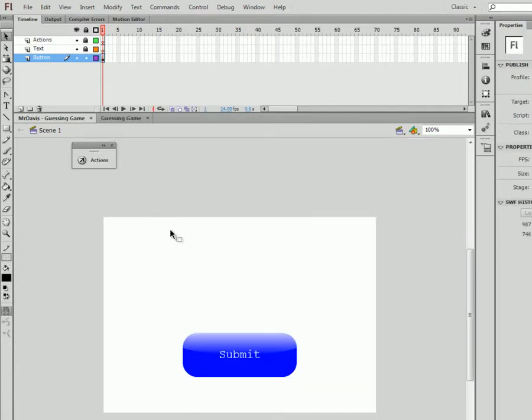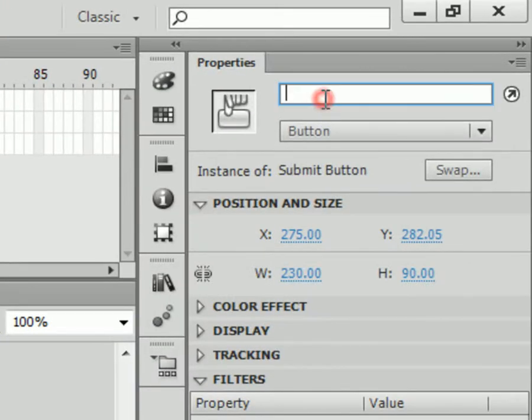So now the last thing we have to do with our button is give it an instance name. So I'm going to click on it in my selection tool, and in the top right, I'm going to call it BTN, which is just short for button, and type in the word submit. Name yours exactly how you see mine there. Okay, I'm going to press enter, and now we can move on.